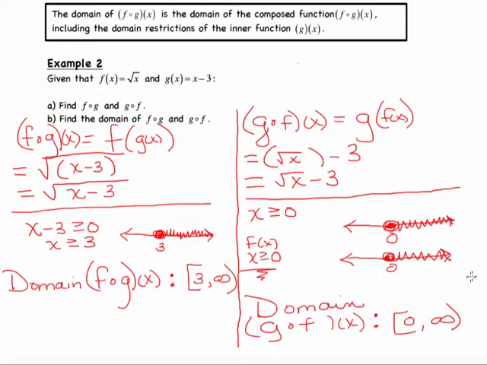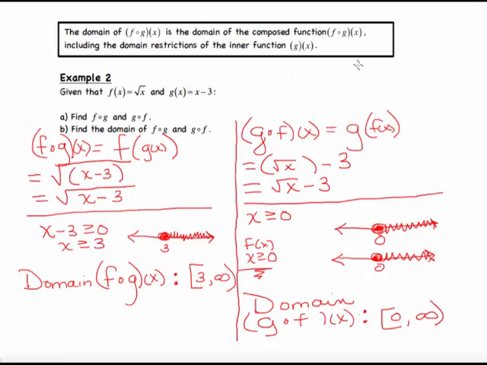And these two problems are not that interesting because there were no extra domain restrictions from the inner function that affected the overall domain. So in the next example, I do have some additional domain restrictions that are going to be involved from that inner function, and you'll see how to do it then. Before I complete this video, I just want to tell you why we need to include any domain restrictions from our inner functions if you're not really sure about why we do that. And so I'm just going to give you a concrete example over here on the right side.